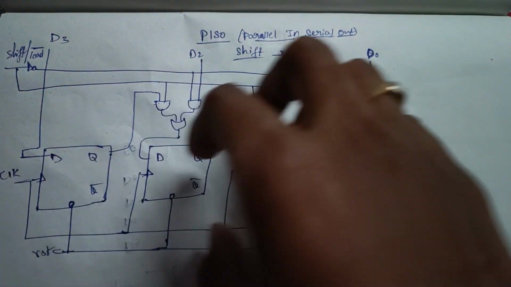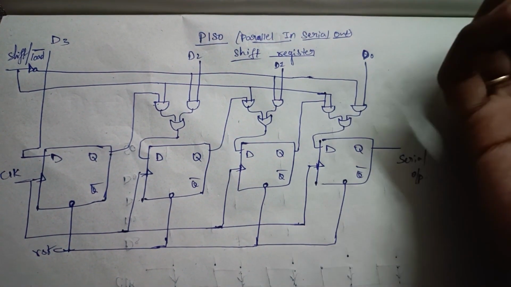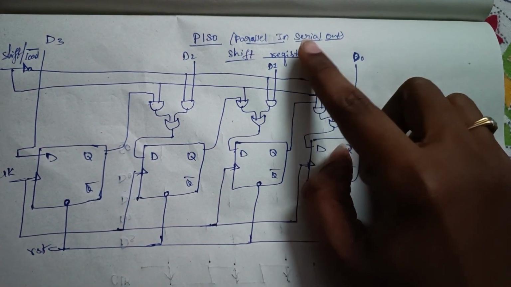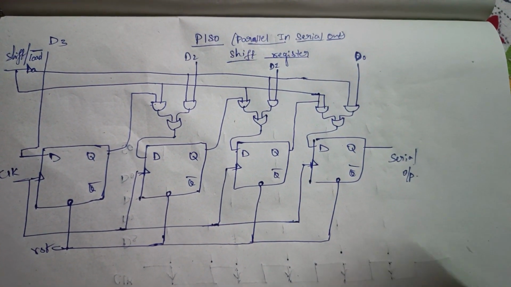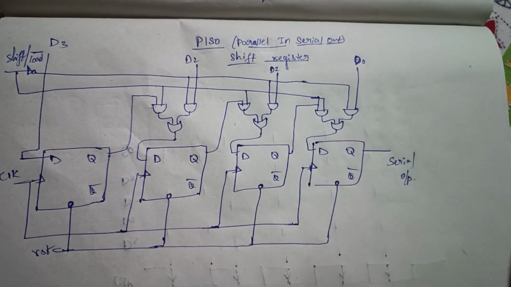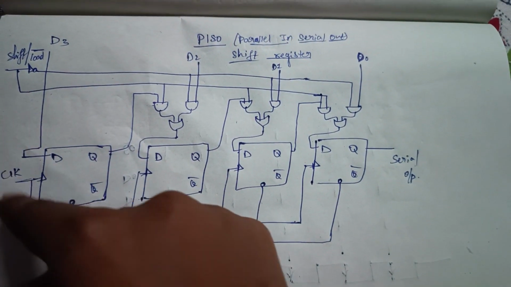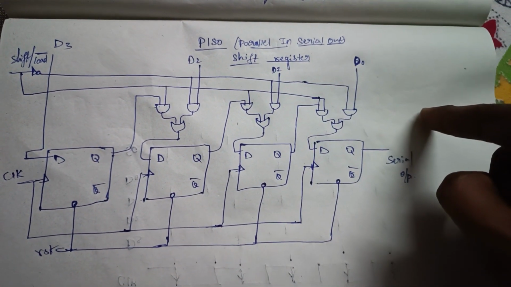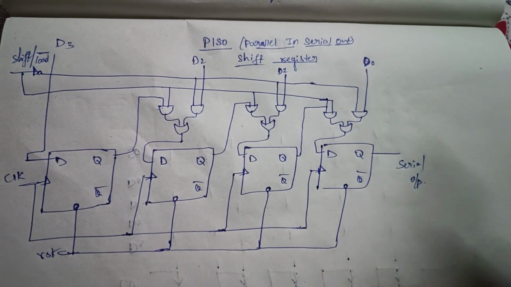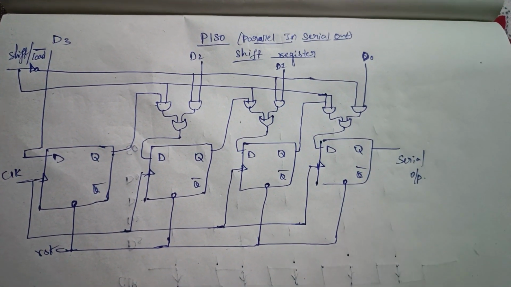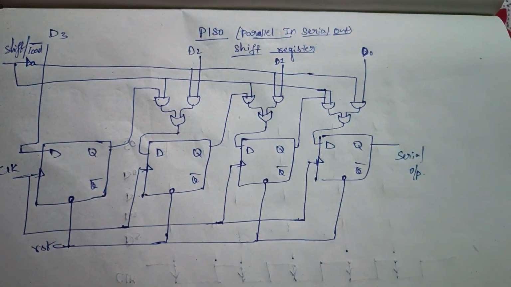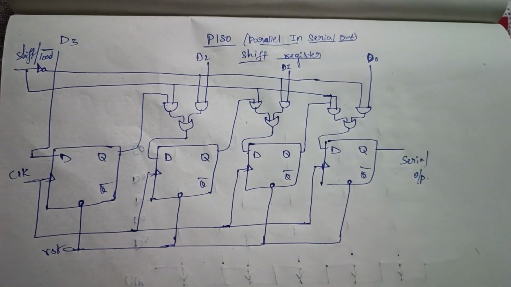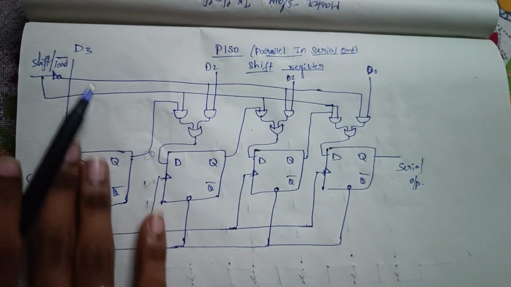That means the input will be parallel. So if we give 4 bits, it will take 4 bits at a time. If we give 8 bits, it will take 8 bits at a time. And serial output means the output will come bit by bit. In this video, we are discussing a 4-bit parallel in serial out shift register. So it can take 4 bits at a time in one clock cycle, and it will give those 4 bits at the output within 4 clock cycles. I think you understood that one clock cycle is required for the input and 4 clock cycles are required for the output. Now we will see how the circuit operates.